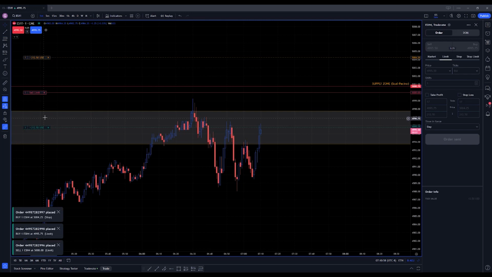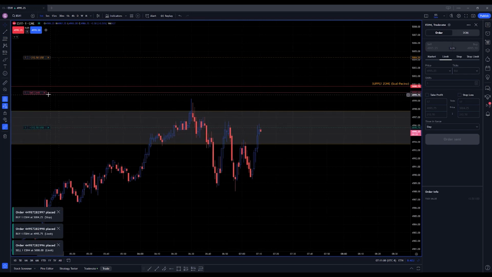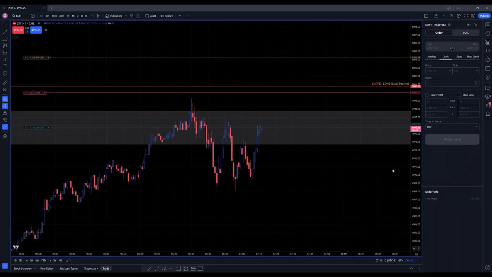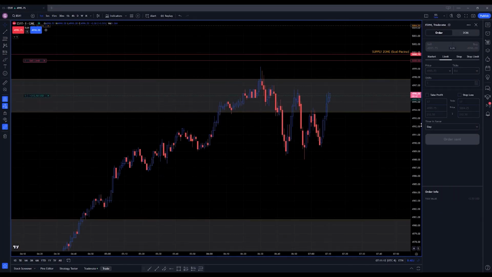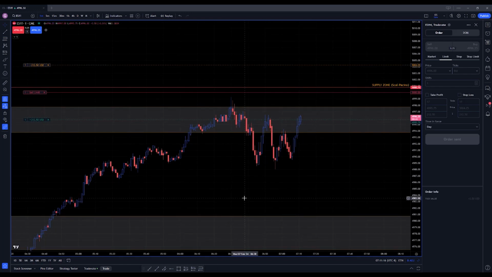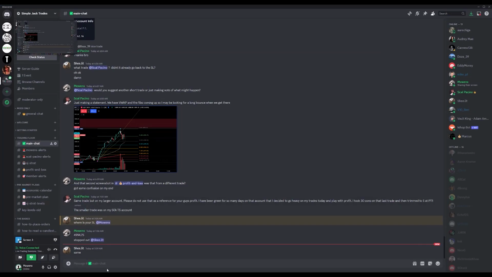Okay, so when price goes up to 5,000, I'll be short one contract, risking 212.50 to make 212.50. Just double check with Mark to see.